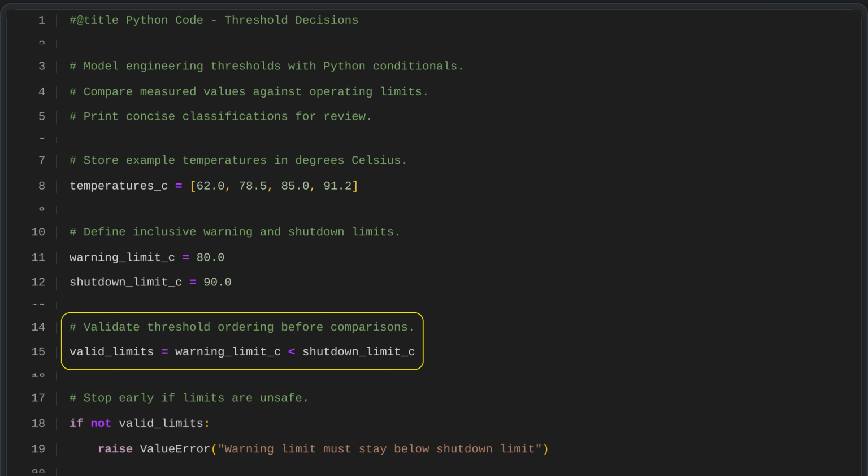Effective threshold logic must clearly organize decisions when a system can produce several outcomes, such as normal, warning, or critical conditions. Each range should be distinct and non-overlapping, so every possible value leads to one appropriate action. This structure makes the logic easier to test, explain, and trust by connecting numerical limits to consistent system behavior.